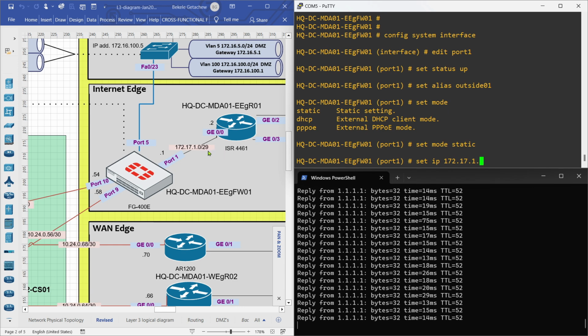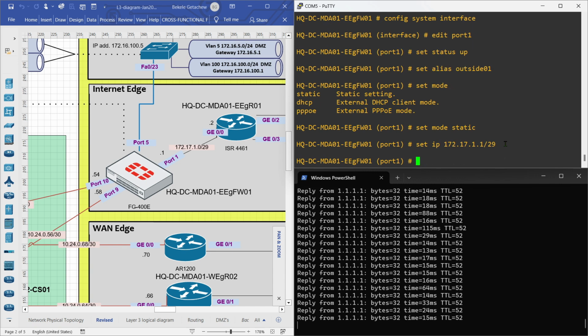The subnet mask bit length is 29. From this space, let's give the first one to our firewall. It is 1 followed by the subnet mask. You can also use the slash 29 format. Followed by the enter key.